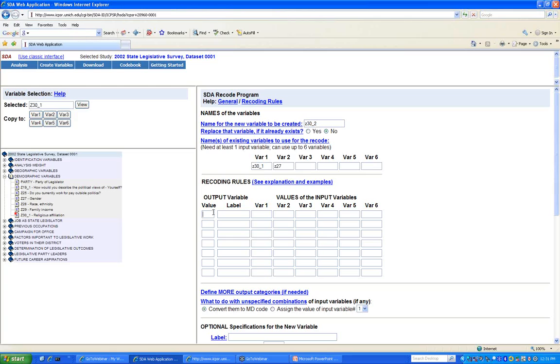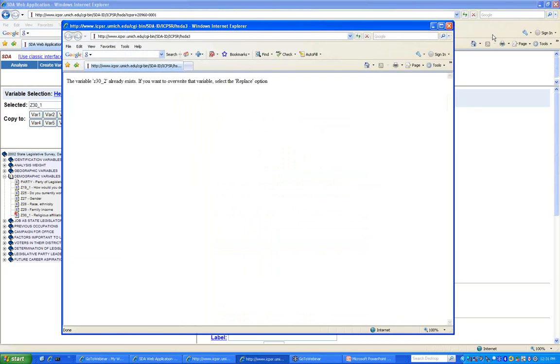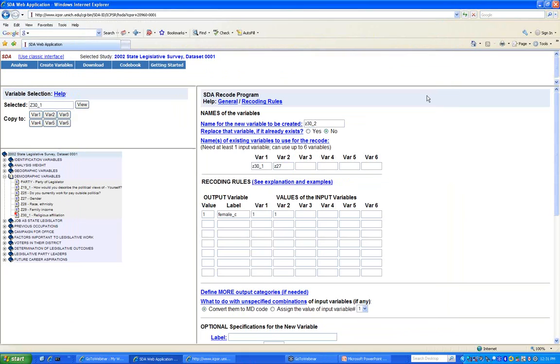So I'm going to say that the value 1, and I'll call this female_C, and for variable 1, that will equal 1, and for variable 2, that will equal 1. Whoops. I hit return when I didn't want to. So then we're going to do a value 2.